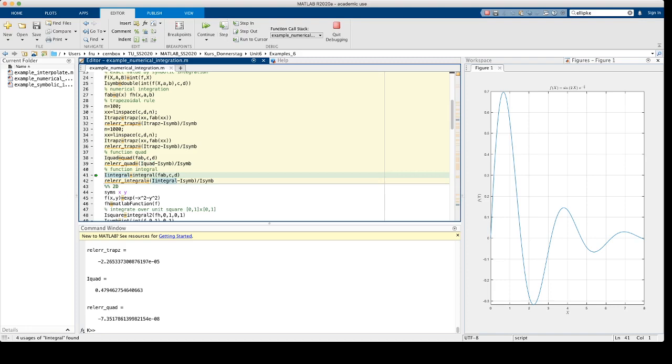And the other function is called integral. And this has a relative error of 0, so I suspect that integral in this version of Matlab does also symbolic integration if possible. In previous versions of integral, I've seen a relative error which is in the same order or smaller than the relative error of the function quad.